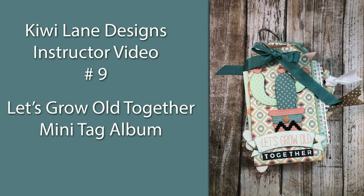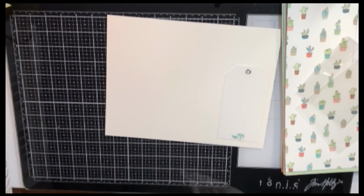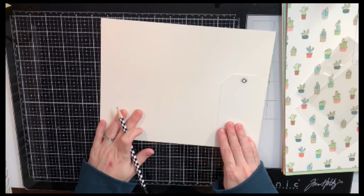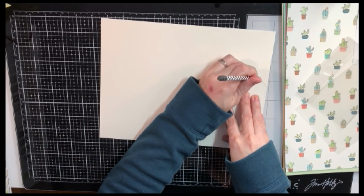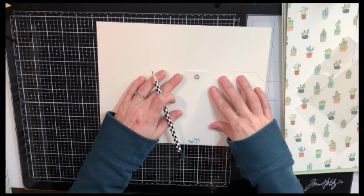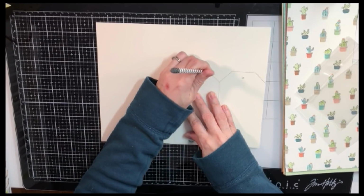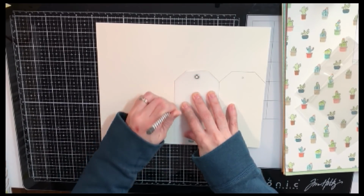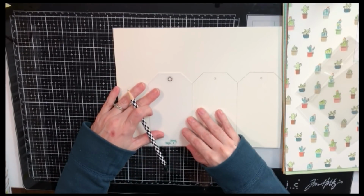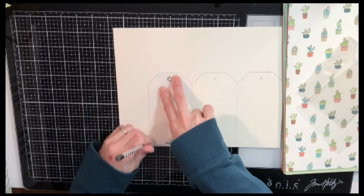Today I'll be showing you a process video that I made to create this mini tag album using all Kiwi Lane products. So here I will be showing you how I created my base for my layout. For my tags, I wanted to make the tags a little on the sturdier side because they were going to be manhandled, and I wanted to make this for my husband.